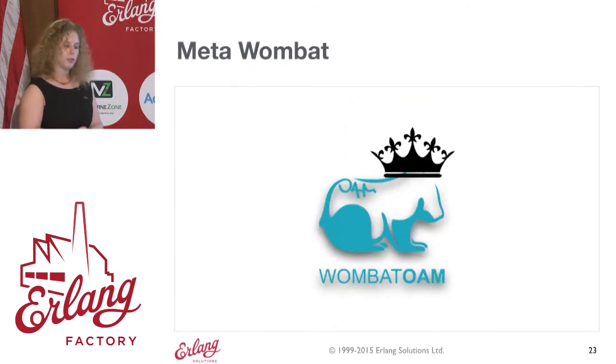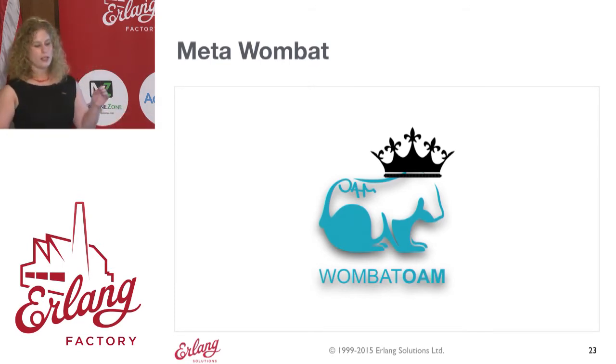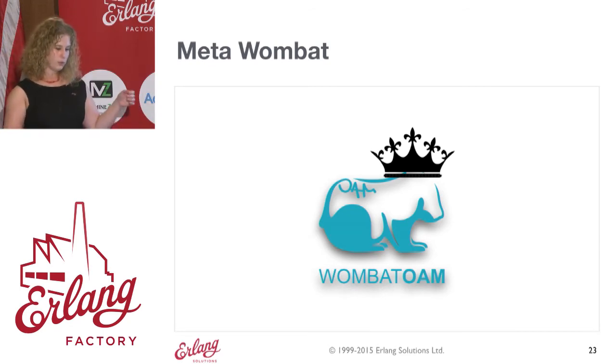Cool. And what about MetaWombat? So, as I said, it is the main entry point of the system. It is also the coordinator of the system. As the Wombat tree is transparent to the users, users only interact with MetaWombat. So MetaWombat can be considered a big router between the users and the worker wombats. It routes the requests and the responses between the users and the worker wombats. It is, as I said, the coordinator of the system, and it's also responsible for managing the Wombat tree.